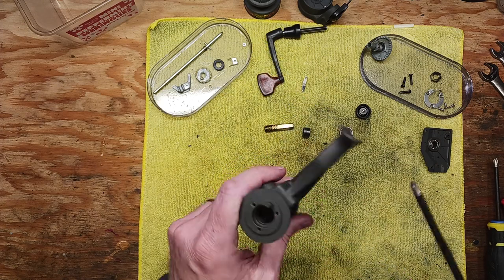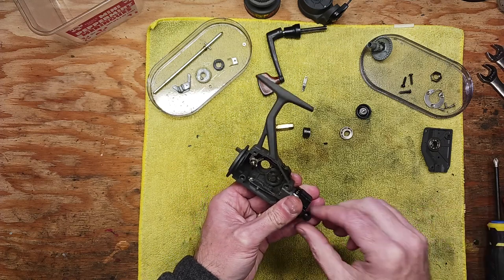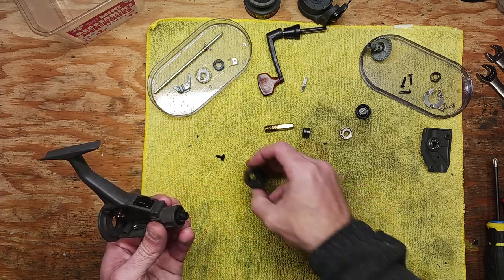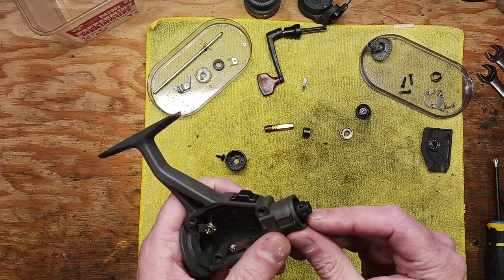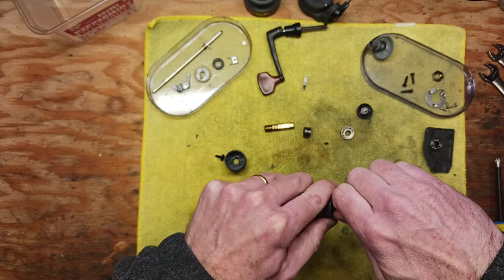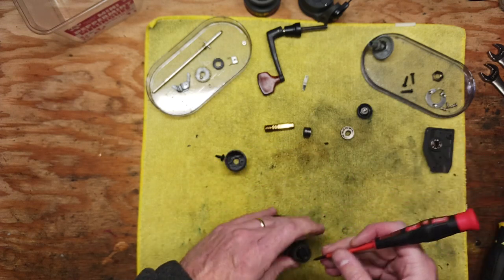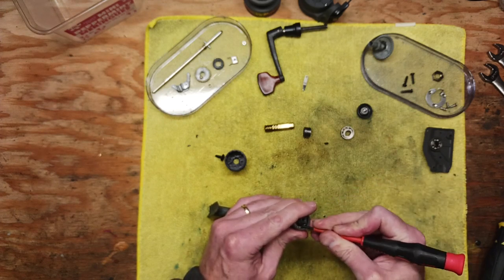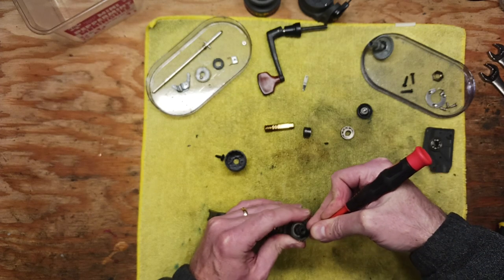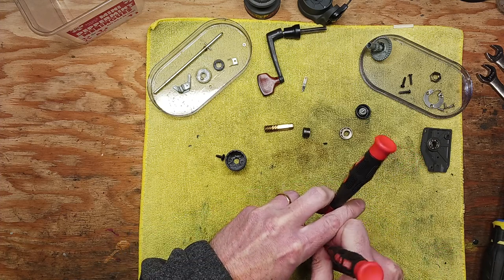Now we've got our drag stack for this rear-drag reel. There's a screw down here that you need to undo. We've got a snap ring assembly here, and these all work a little differently in my experience. Sometimes you have to work them a little bit more with certain models. There's a snap ring that you have to work out, and sometimes you need the help of another tool to get that snap ring out.